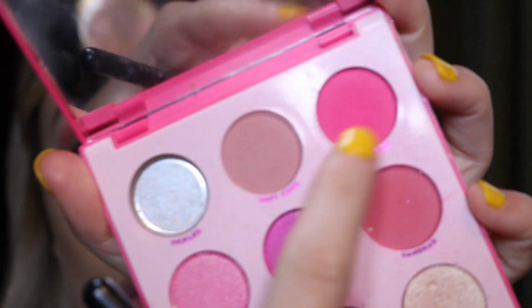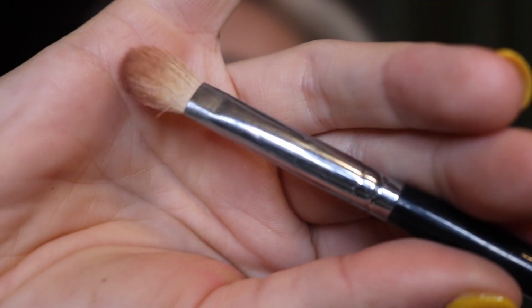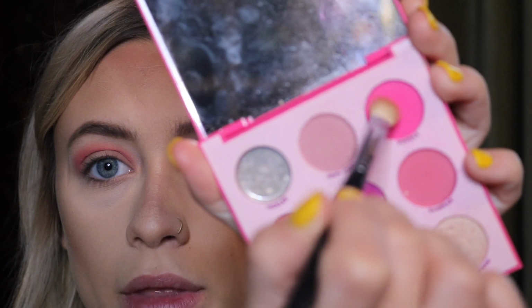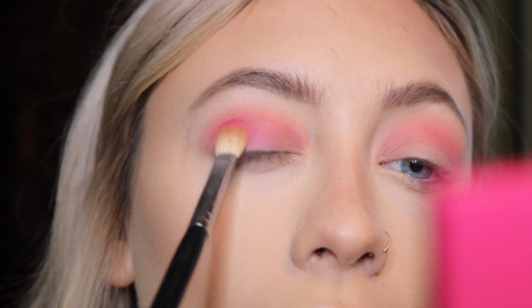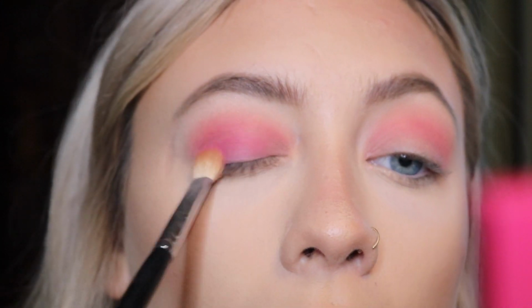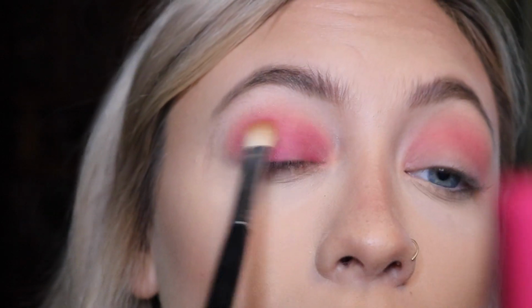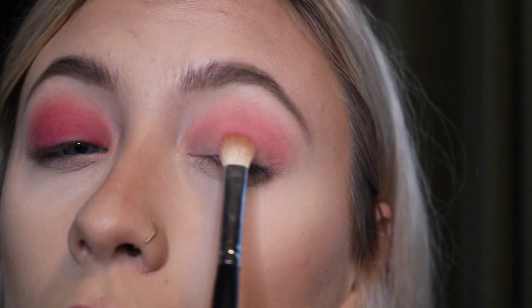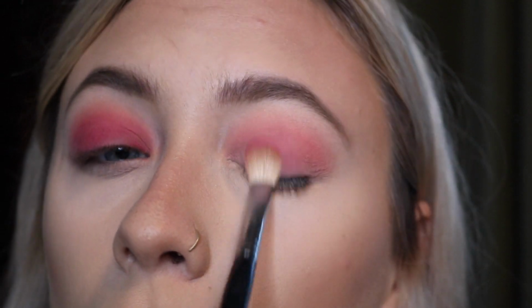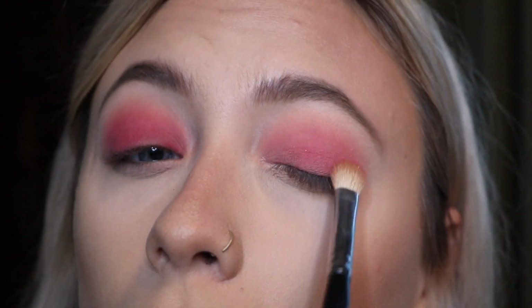This shade Poodle, Morphe M433. I'm going to pick up this bright pink, tap off any excess, and then I'm just going to put that on my lid. So this brush is a little bit smaller than the last brush, so we can do a little bit more detailed work. And it doesn't have to be perfect, so just play around. If you think it's looking a little bit crazy, it's okay, just keep going.